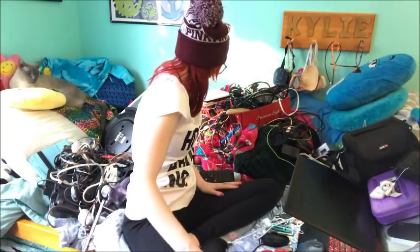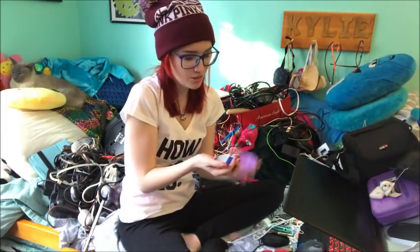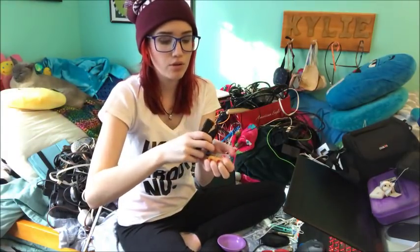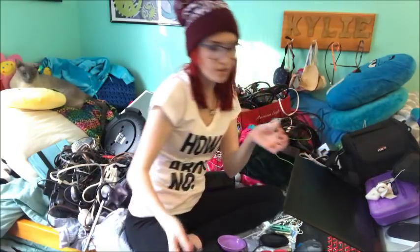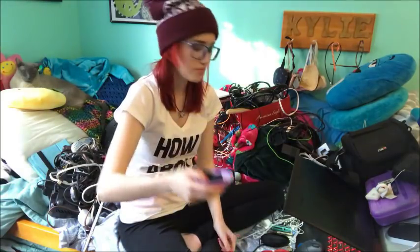See, this isn't good. I have a little bowl, which I think was in my birthday get ready with me. I mixed eyeshadow and water with this, but this usually just holds all my USB things. So I just have a few USB things, and this is my SD card case. I think my SD card's in my computer. Yeah, it's in my computer. So I just keep all of my thumb drive things together.